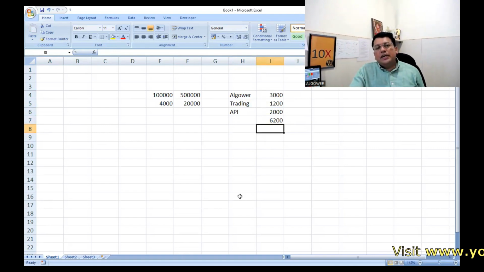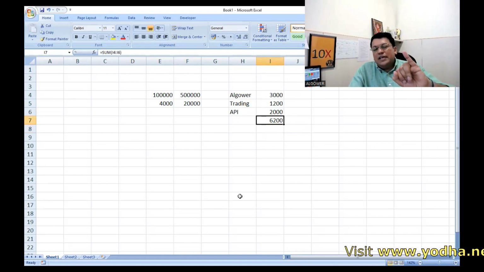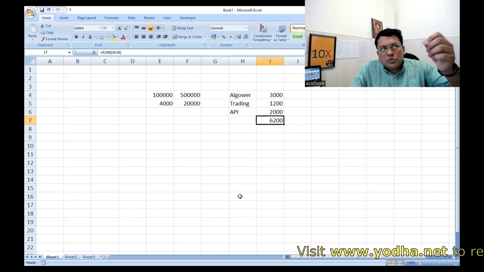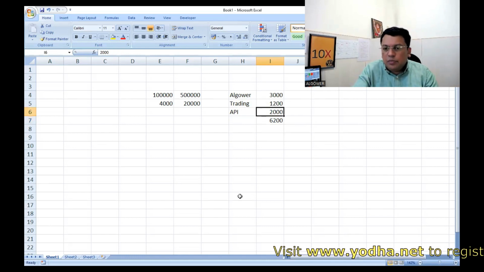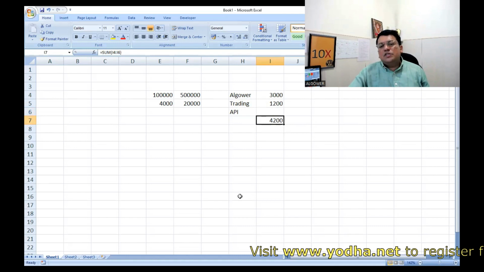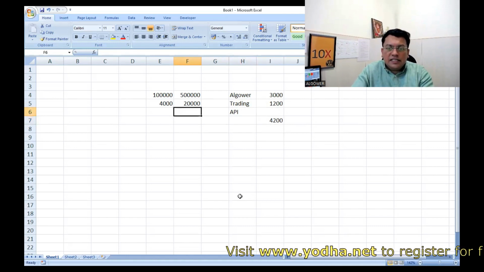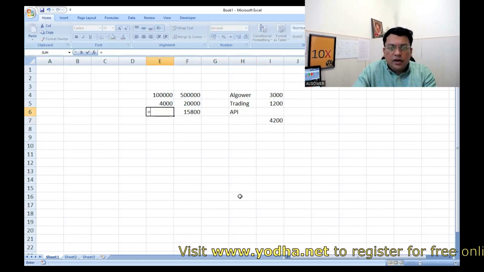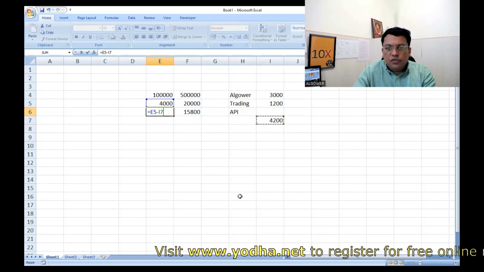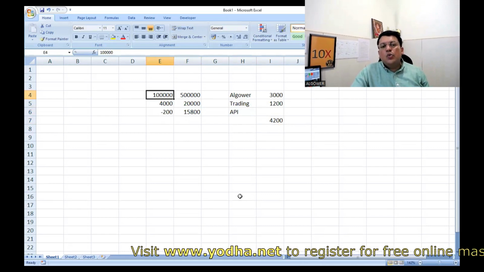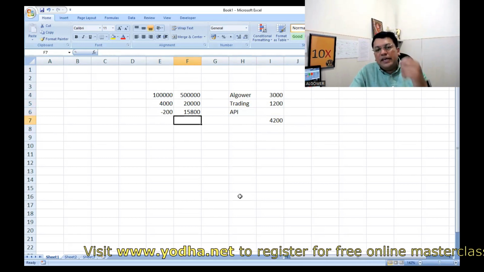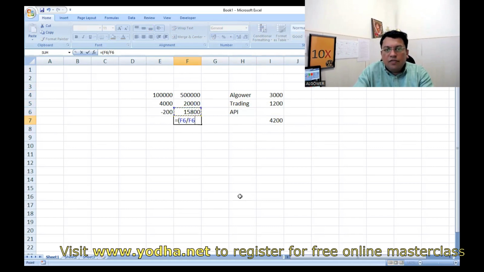So what benefit are you going to get? By investing this amount, your complete headache of making mistakes, sitting in front of the system from morning to evening, all those things can be eliminated. So your investment amount comes only to 6,200. In case you are with a broker who doesn't charge, then it comes to only 4,200, right? Still, if you invest this amount in the 1 lakh capital, you are actually making a negative return. But with the 5 lakh capital, at least you are still making some amount, right?